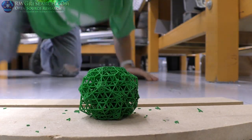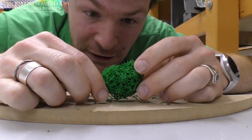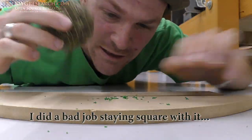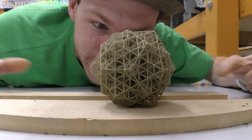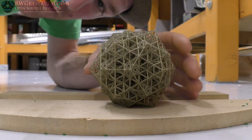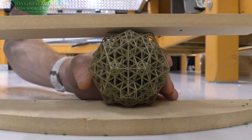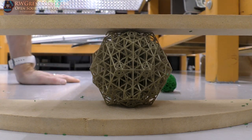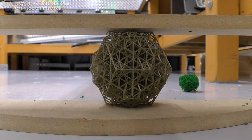I'm gonna try a bigger one anyway. Let's do that. All right, so the 30% scale was a giant fail. It's pretty messed up. I really thought it'd hold my weight, but because we can, let's try a bigger one. You ready? All right. Here we go. Oh man, this is gonna look great in slow motion. Put the failed one in the background. I don't think this one's gonna hold my weight because that one didn't hold my weight. You ready? Here we go.